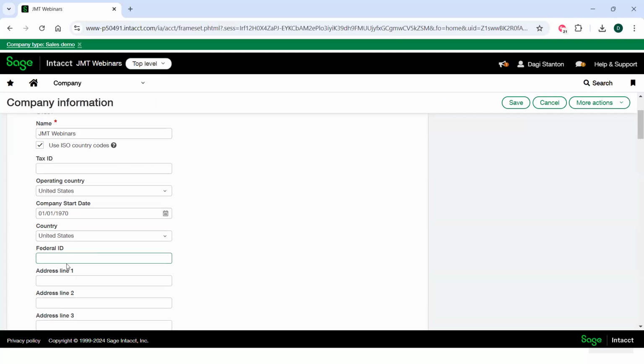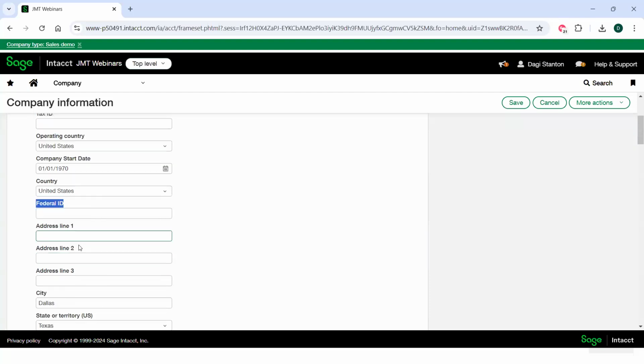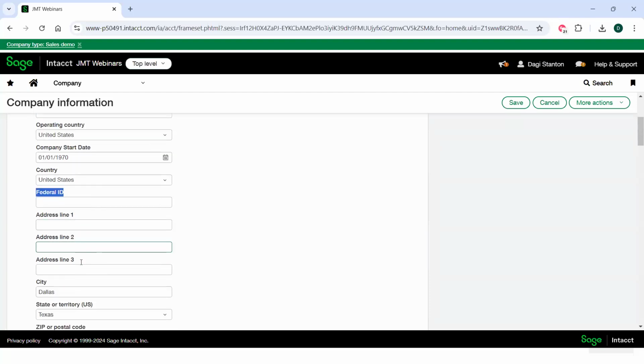And this one, I would populate both of them. If you are in a state where you also have to file something with the state, this is actually the state tax ID and this is the federal ID. In many cases, those are the same numbers, but go ahead and populate both of them. The address fields right here do not populate. You can if you want to, but they won't print on 1099s.